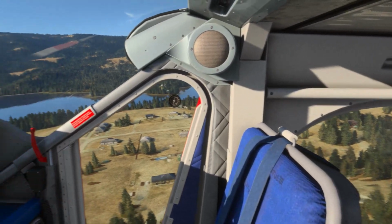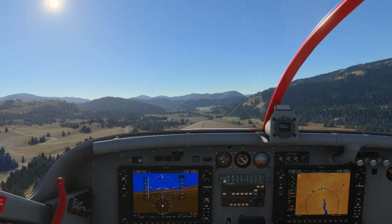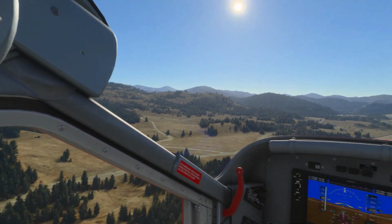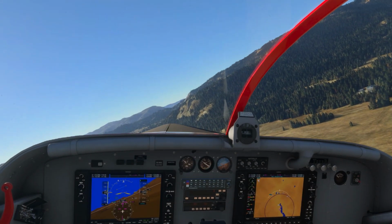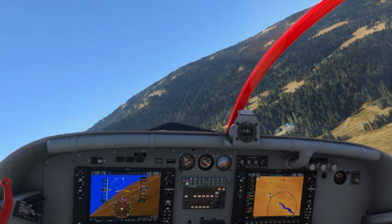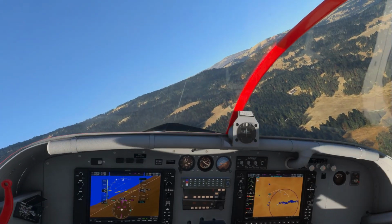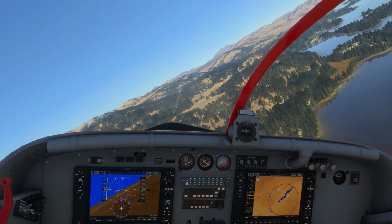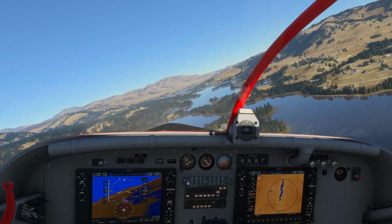Going to be Curlew Lake over there. A lot more wind noise. Now, like I was saying, the program actually automatically detects what airplane you're in, so you should not have to switch. But if you want to try something different, you can access some of the other profiles that are out there on the cloud and try them out. I can't remember how many it said there were for the Cessna, but there were quite a few.